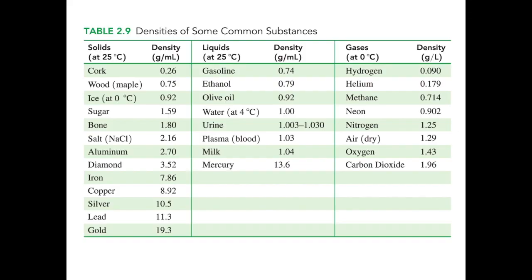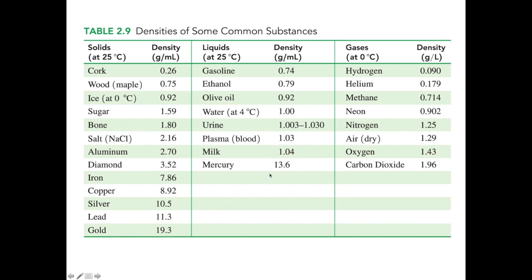Let's take a look at the densities of some common substances. Let's just see what kind of pattern stands out. It's divided into solids, liquids, and gases, and in the solids, a lot of things tend to be more dense than water, tend to be more dense than 1. The metals, for sure, gold, lead, silver, copper, iron, all of these are very dense. Metals tend to be very dense. When you go to liquid, they tend to have the same density as water, except when you go to mercury, it has a high density.